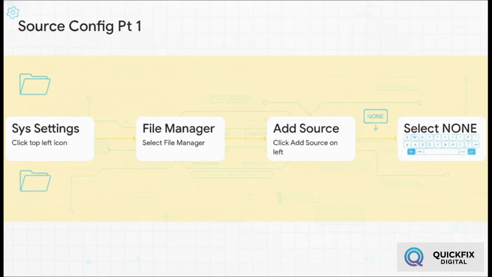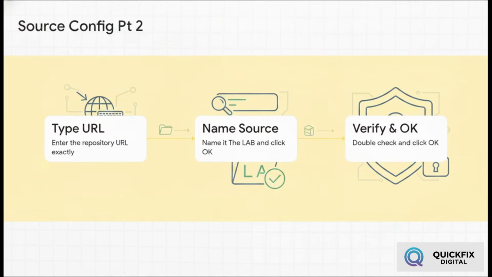Finally, click directly on the word None. This brings up the keyboard so we can tell the system exactly where to hunt for our new repository. Now for the most important typing of the whole process. Enter the repository URL exactly as it appears here: https://www.midian.appboxes.co/wolfieb/3l48/repo/ and hit Enter. Next, drop down to the naming box right below it.